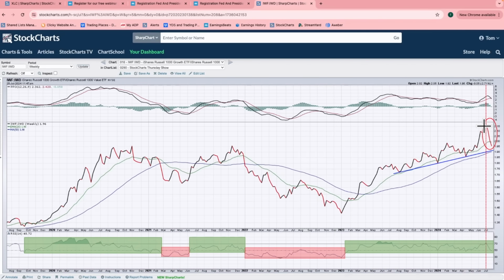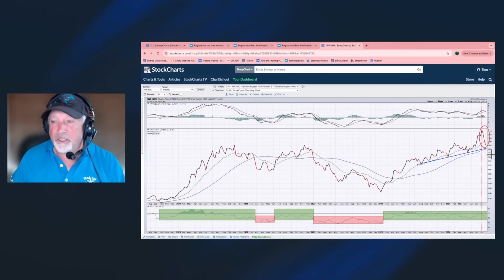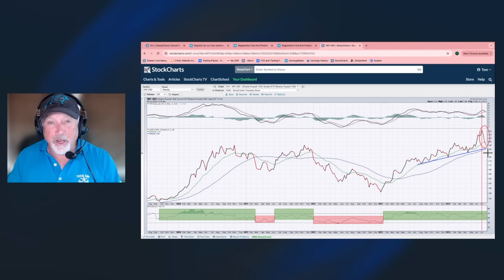Now, since we began July, there's been rotation, and especially since the June CPI report came out, I think it was July 11th or 12th. So, is this just a temporary rotation where we see money rotate into value? Some of the areas like financials and industrials and healthcare and staples and so forth. Is this just short term and then money's going to rotate back to growth? I don't think we have enough information yet. Keep in mind, we just had a huge surge over the last few months in growth stocks relative to value. So right now, I just think we're giving some of that back.